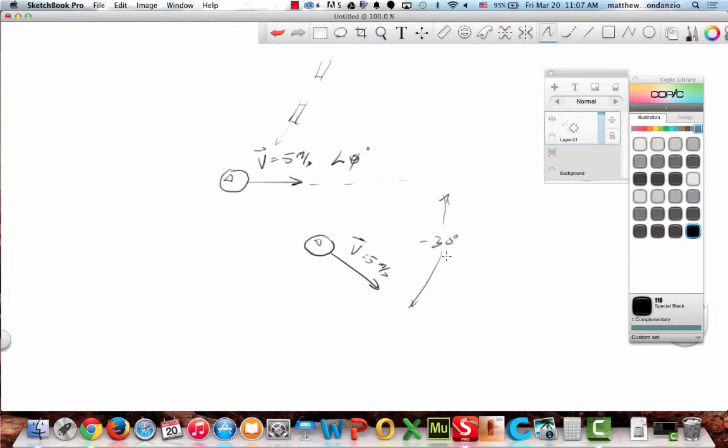So I'm changing directions. If I'm changing directions, I'm also changing velocity. So I have a change in velocity. If I have a change in velocity and I do it in a certain amount of time, what do I have? Acceleration. I have an acceleration. Okay? And because we know that, does anyone remember Newton's second law? If I have an acceleration, that means I have to have a force. So in order to change the direction, even though I don't change the magnitude, I have to have a force.